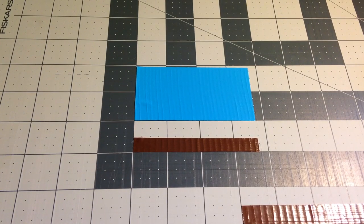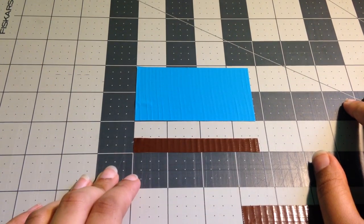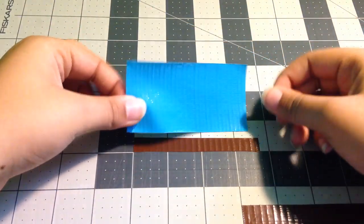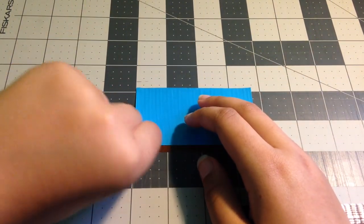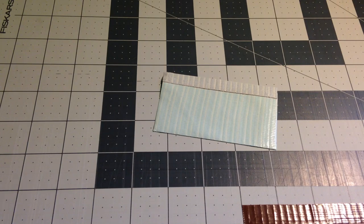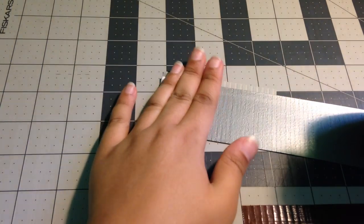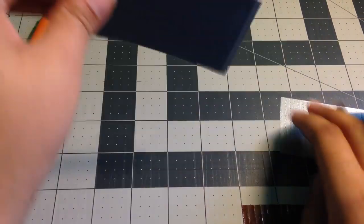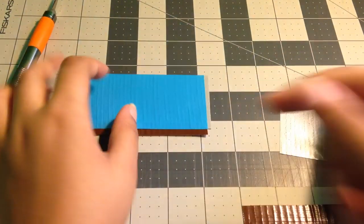I will show you how to do one of the horizontal card pockets really quick. So I took a scrap piece of tape that is 3 3/4 inches long, and then it's 1/2 inch. And then I take my card pocket, place it half on, so it's around 1/4 inch overlap. Like that, turn it over, and then cover the card pocket, but don't cover the 1/4 inch sticky at the bottom. Like that. And obviously I will trim that. So that's your card pocket, and you're going to make one more just like this one.